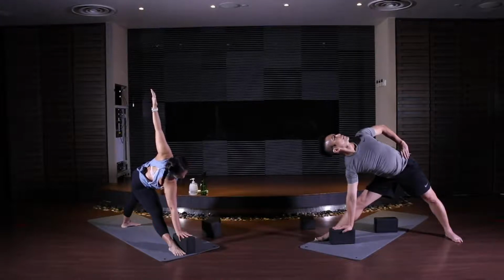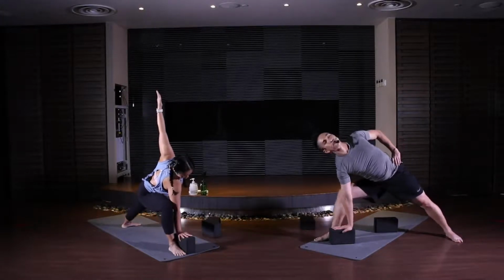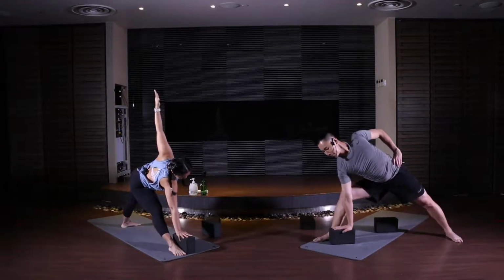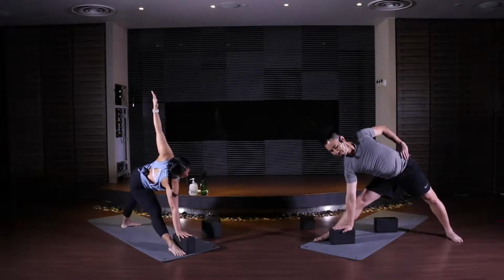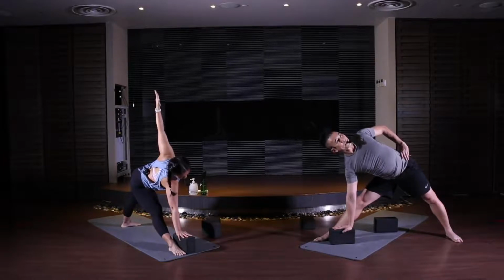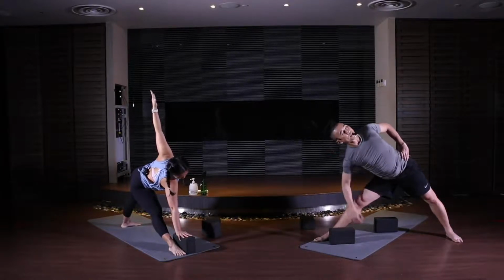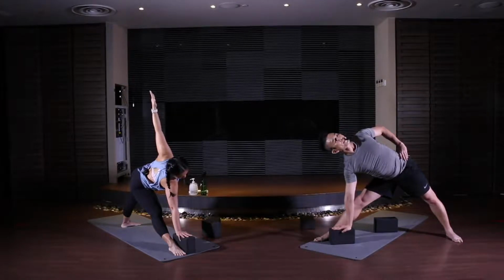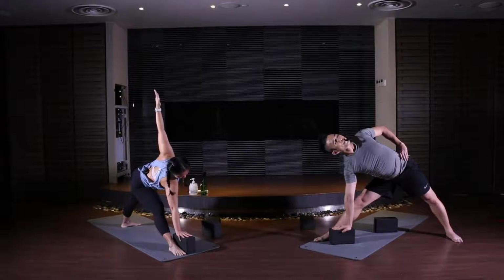Now, please bend the front knee again. Come down, back. One more time into that triangle pose. Straighten the leg. This time, see if you can go a little deeper, digging your front heel into the mat. Feeling the stretch on your inner thigh and your hamstring, as Julian was showing you. Now, bend the front knee again.